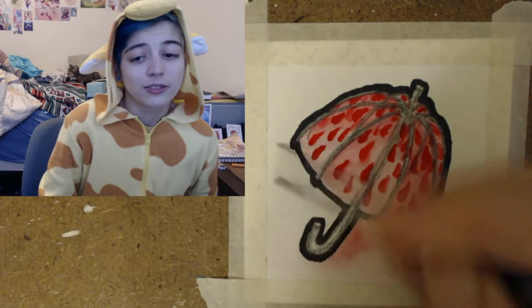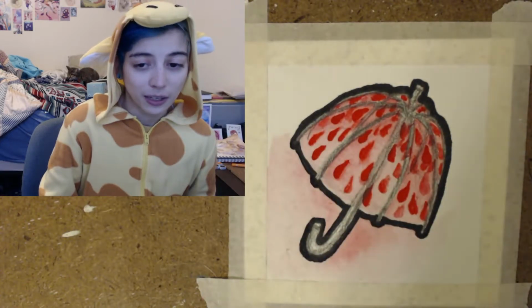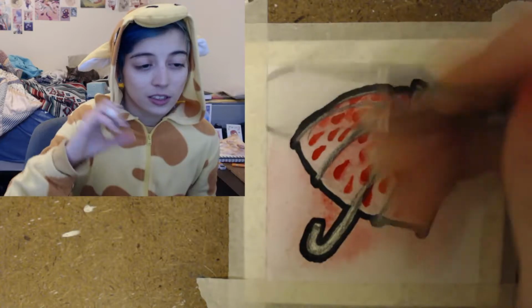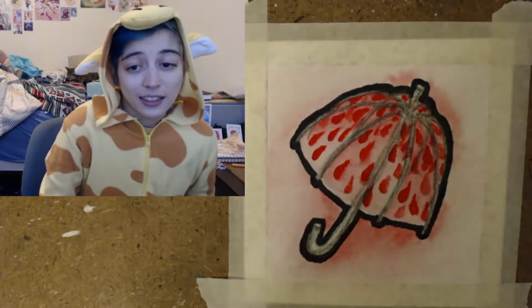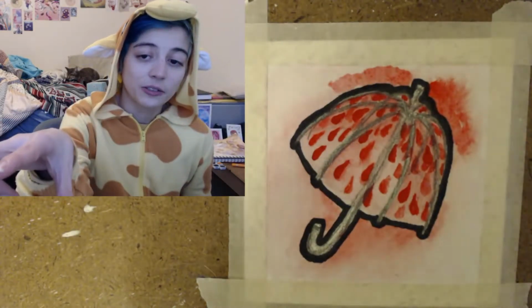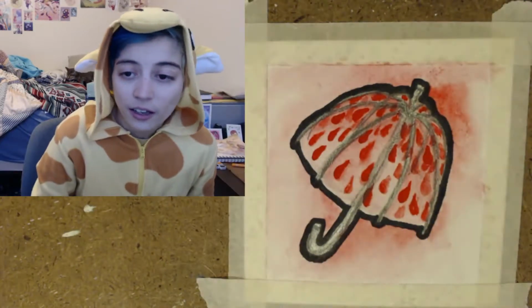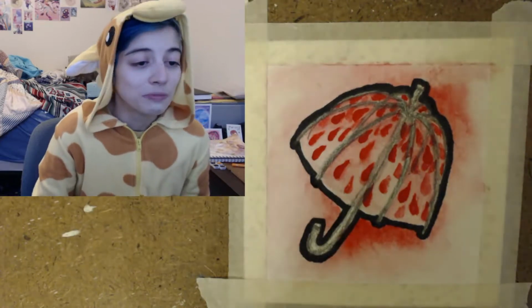And this is really where it started almost feeling like ink to me, because when I would put it on top of the water, it would spread out really similar to what ink does, at least in my experience. But I decided because of that, I would kind of go with that inky effect. See, there you can really see it happening, like spreading out. I know that happens with watercolor and stuff, but the way that it spread out reminded me of ink, I guess. So I decided to just kind of do that all around the umbrella because it looked cool.